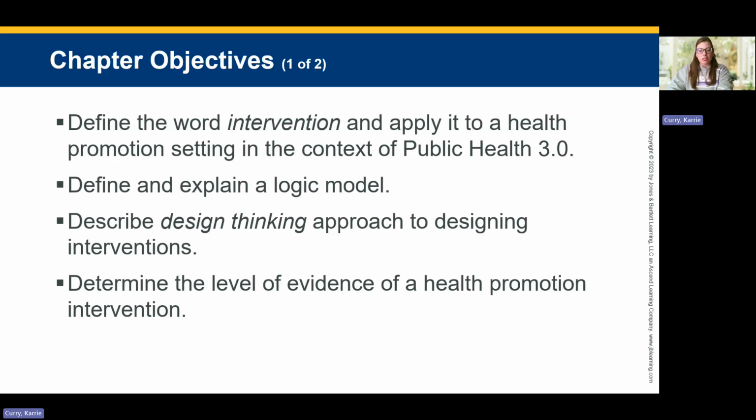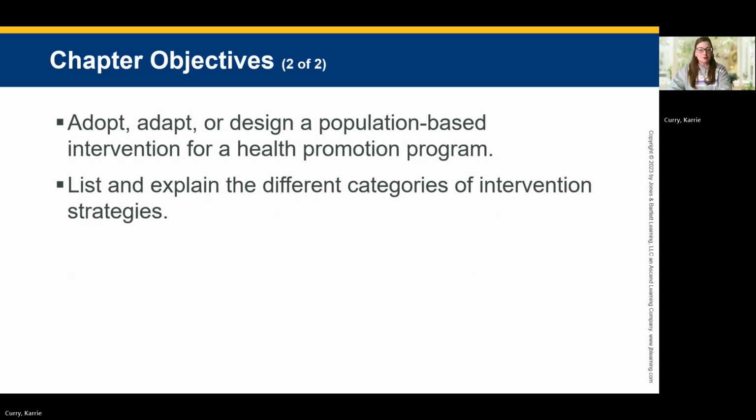Our first set of objectives grounds us in what an intervention is and how it fits within Public Health 3.0. This matters because modern interventions rarely sit within a single organization or discipline. We focus on logic models and design thinking. Both are tools for managing complexity. Logic models help us explain how change is supposed to occur, while design thinking helps us stay responsive to communities rather than attached to predetermined solutions.